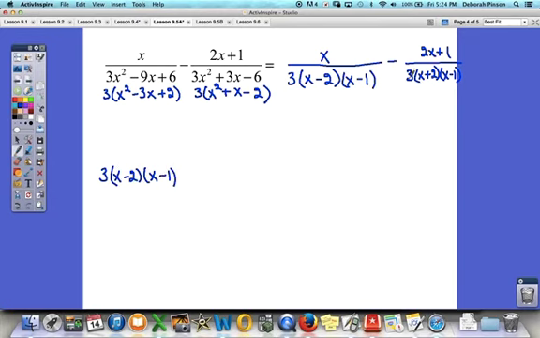Okay, over here I have the 3. Now I've got an x minus 2, but I don't have an x plus 2. So I have to get an x plus 2 in the mix, so I'm going to add that. And then I have the x minus 1. Okay, that's fine already. Now let me write it a second time.